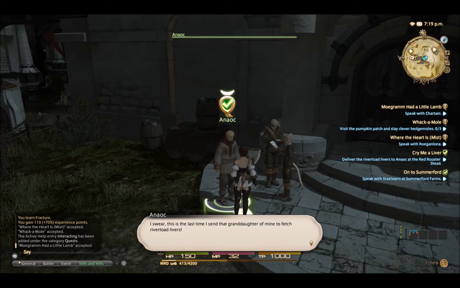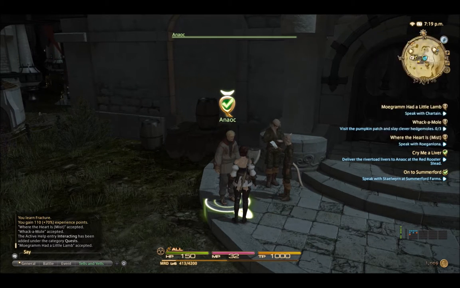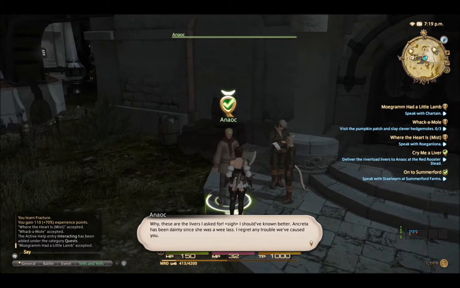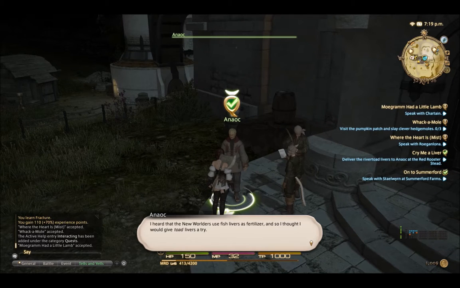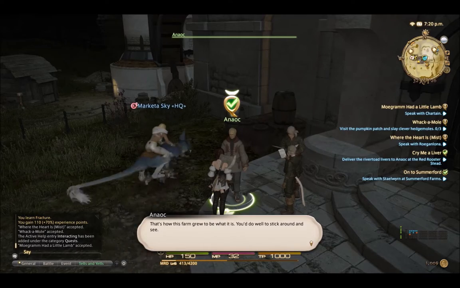I swear, this is the last time I send that granddaughter of mine to fetch river toad livers. Apparently he's not happy with her either. Why, these are the livers I asked for. Should have known better. Anchorita has been dainty since she was a wee lass. I regret any trouble we've caused you. Heard that the New World used fish livers as fertilizer, and so I thought I would give toad livers a try. A farmer can't be afraid to try new things. Nay, he must grow his knowledge as he grows his crops. That's how this farm grew to be what it is. You'd do well to stick around and see.